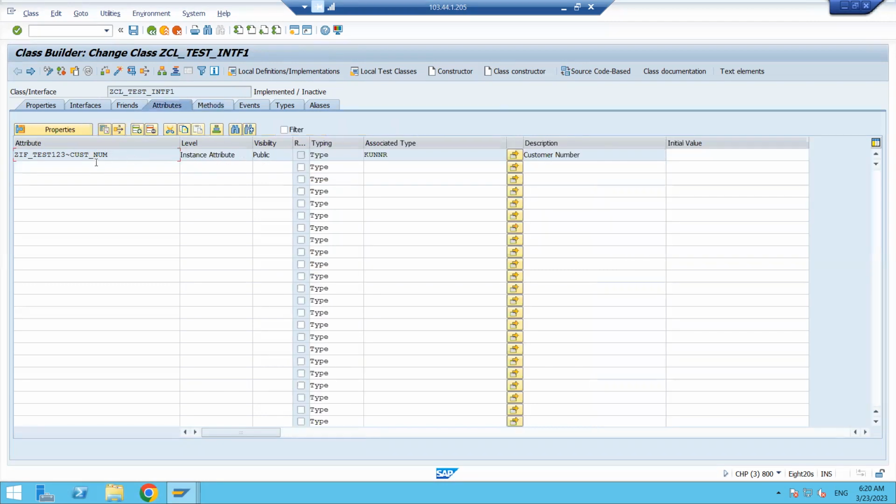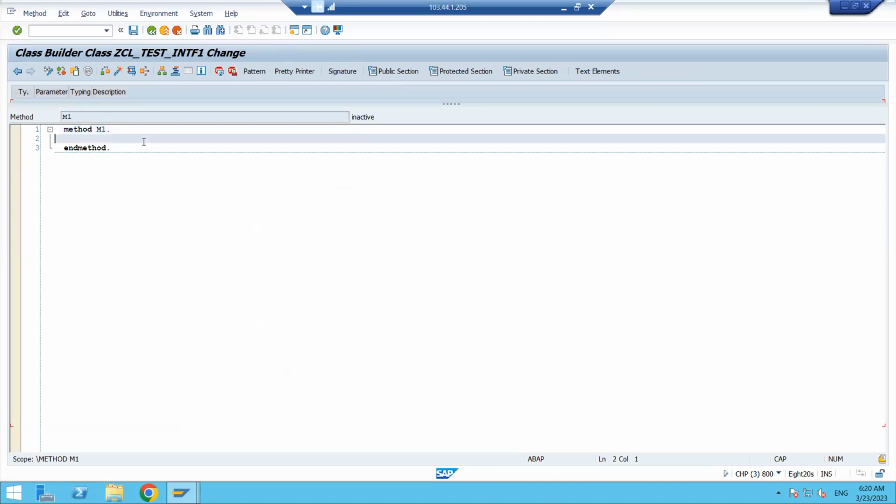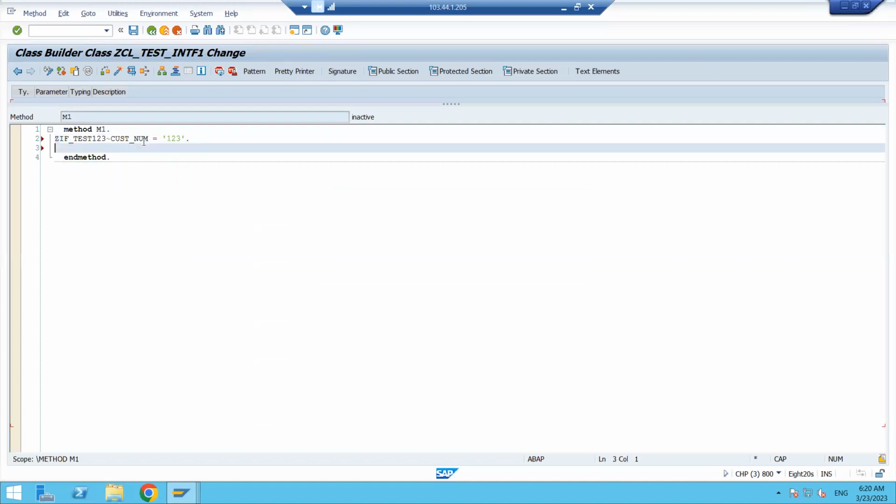So in method m1, I'm just using this variable is equal to 123, and write: method m1 is passing value to customer.